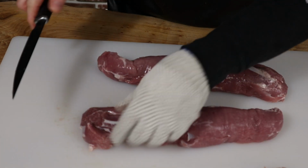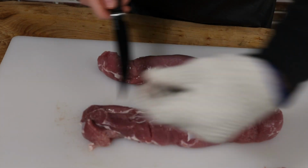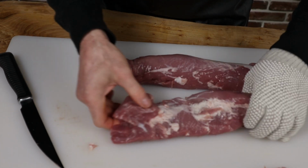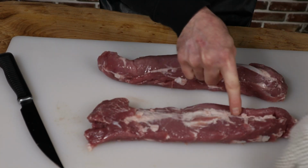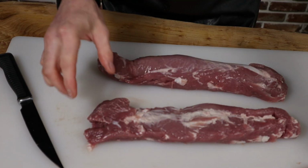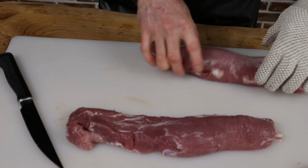Okay, almost done here. Really hard to grab with this cotton glove on. There we go. Alright, that looks pretty good. I think everything else is good. This is just some fat right here. You don't have to worry too much about that unless you want to. If you want it nice and clean, that's fine. You can remove that.